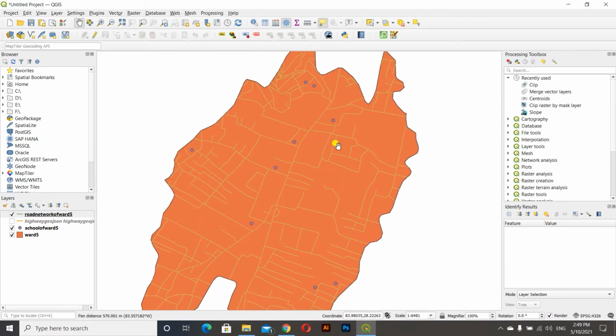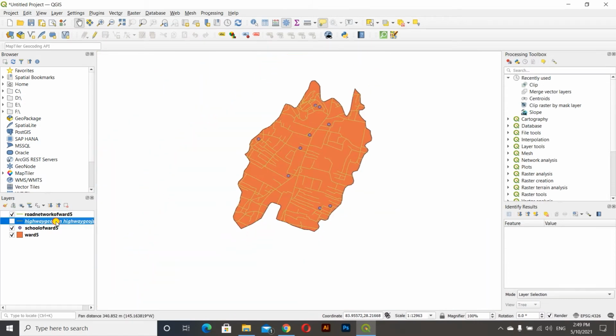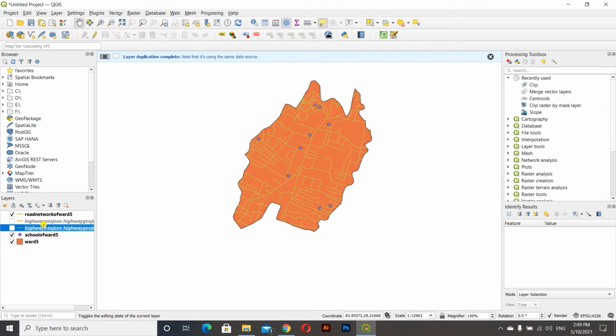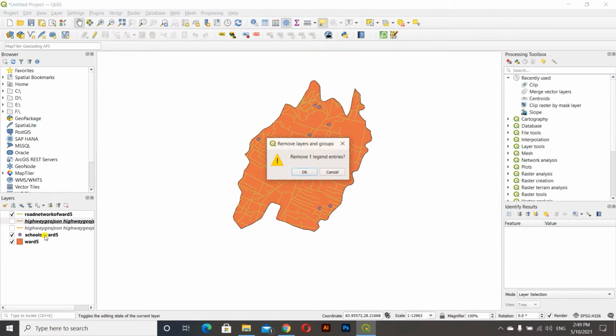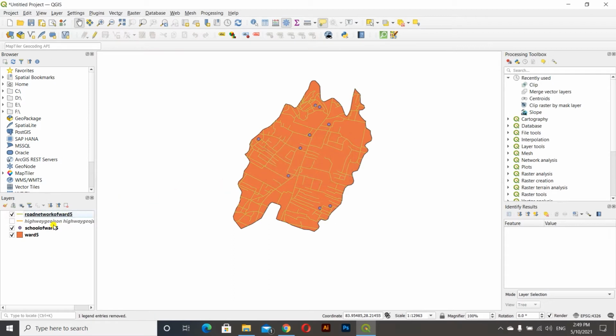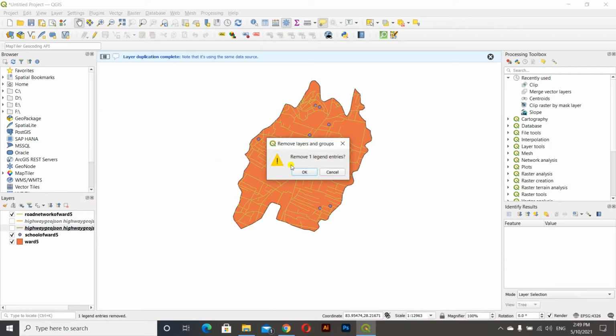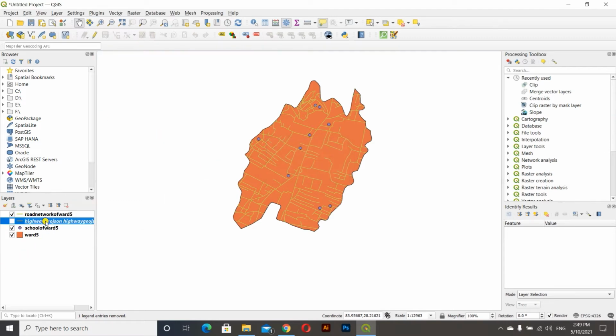Okay, see, this is the road network of ward 5, and we'll delete this also. Sorry, I have duplicated it instead of removing. Sorry, once again. Okay, I'll remove this fourth layer.